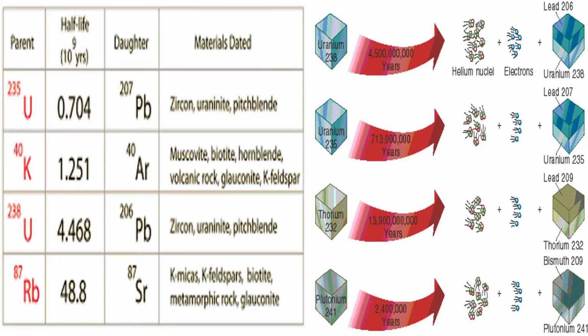A wonderful piece of evidence for deep time is, of course, radiometric dating, which I'll be covering in detail in another video. As for now, we know that much of the heat generated within the Earth is due to radioactive decay, known as nuclear fission. We know about the process in which radioactive elements decay into other elements at a predictable rate. Radioactive materials decay at known rates, measured as a unit called a half-life. The half-life of a radioactive substance is the amount of time it takes for half of the parent atoms to decay.